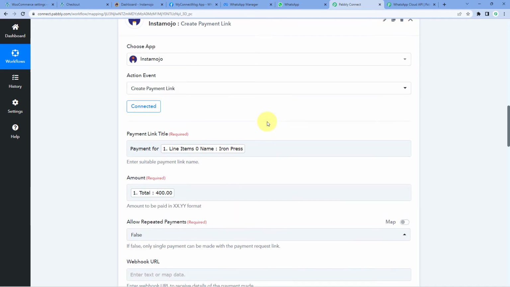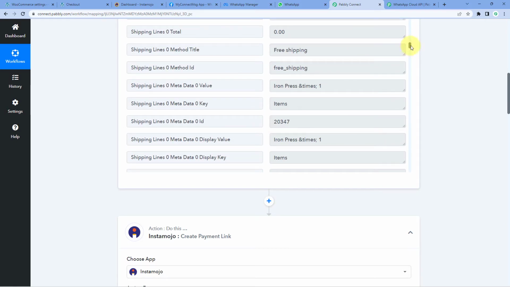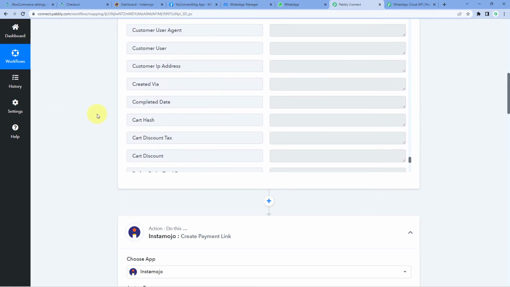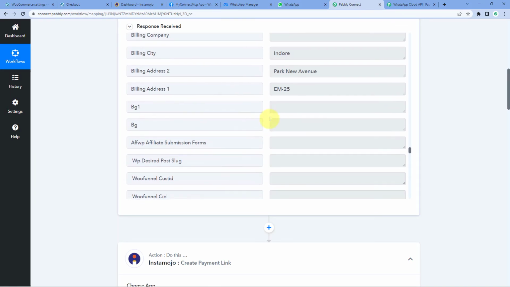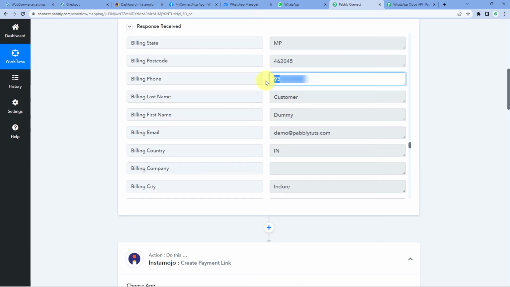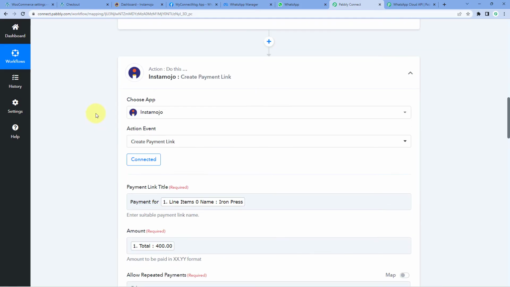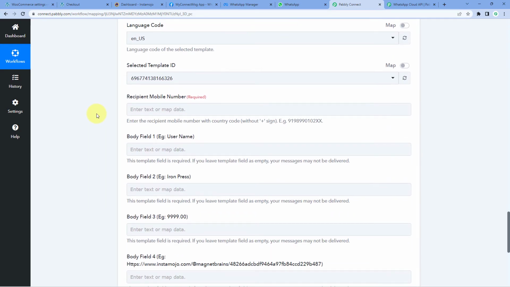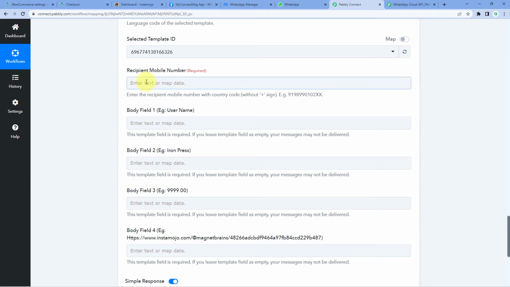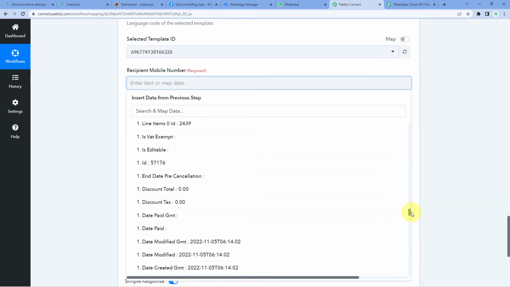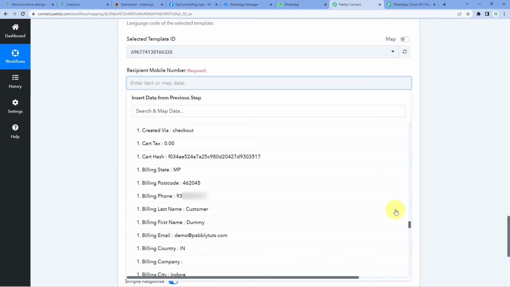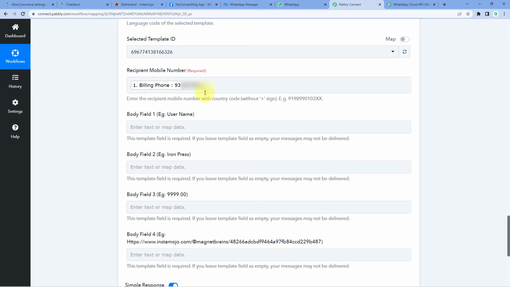So we have received the mobile number of the customer in our WooCommerce responses of order details. So let's scroll down, let's search for those responses. And here it is. This is the response of the mobile number of the customer. Now here guys, we have to map this same mobile number which we have received from WooCommerce to this field of WhatsApp Cloud API. And as you all know, the process of mapping is very simple. Simply click on this field, and from the drop down below, from the responses of WooCommerce, select the response of mobile number of the customer and map it. So this is the response of the mobile number, and we have mapped it over here.